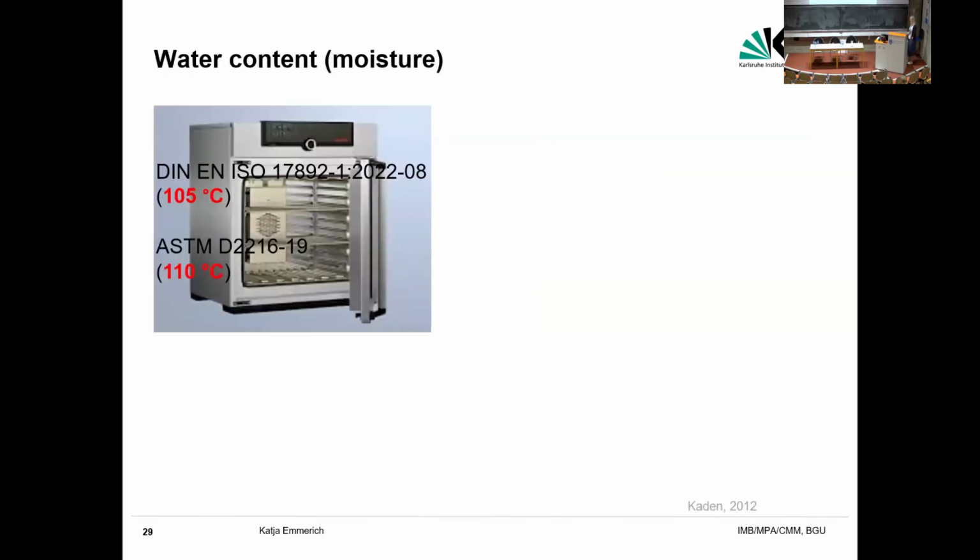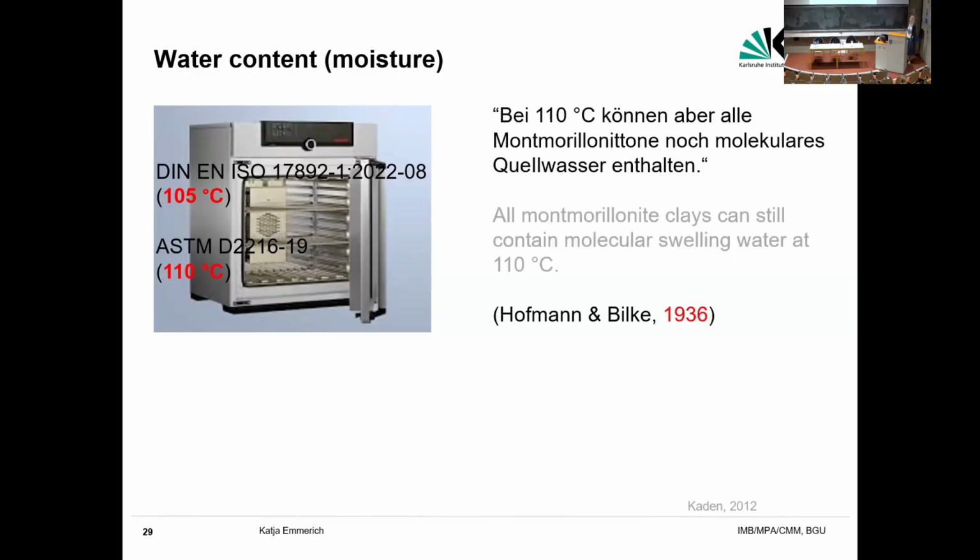And now we are coming to the question why we have to apply 200 degrees Celsius to determine the water content of swellable clay minerals and swellable clays. You might think, okay, there are norms, they tell us how to determine the water content of a soil, and it says, okay, put it in an oven and apply 105 or 110 degrees Celsius, and then the mass loss is equal to the water content. But this is what we always forget.